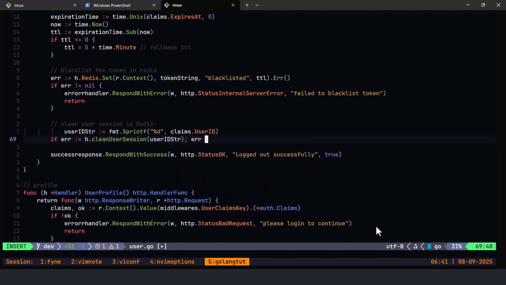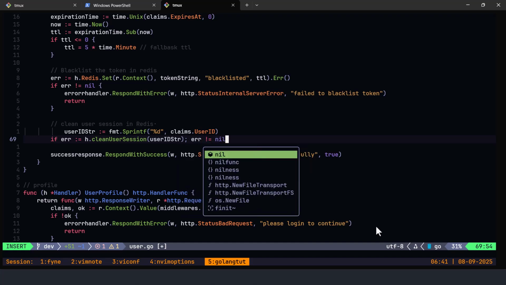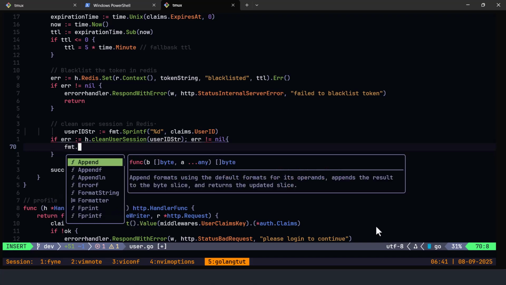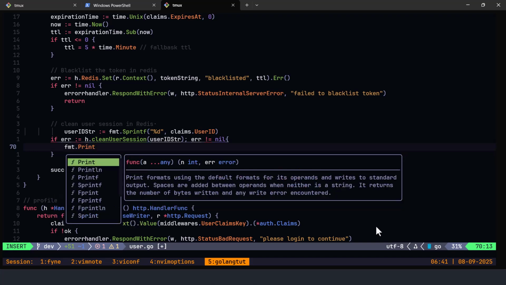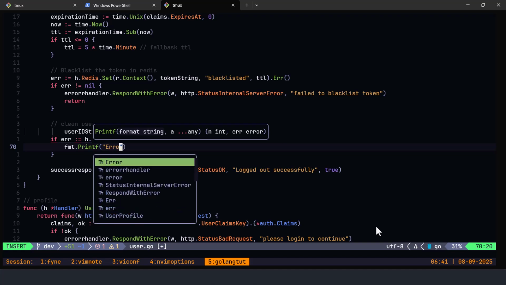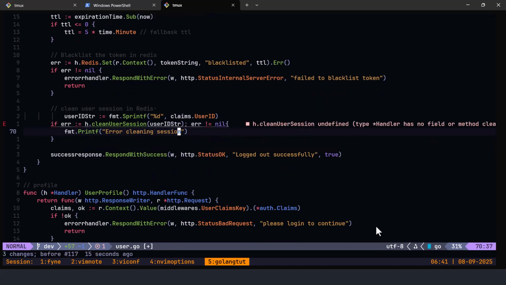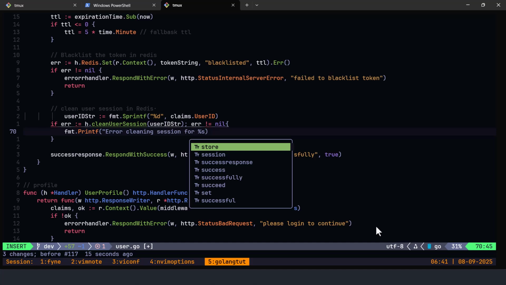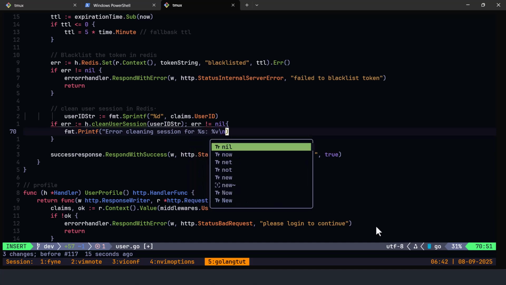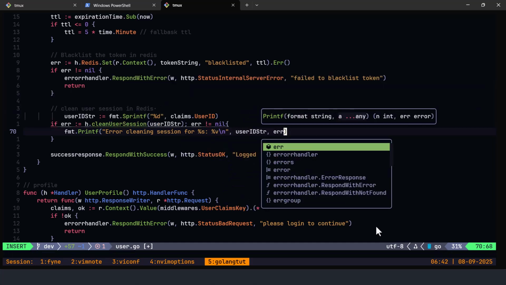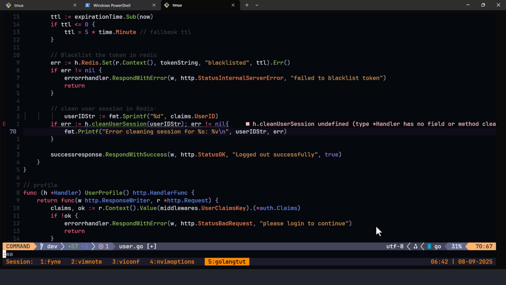Then if error does not equal to nil, then we can just do a printf, error cleaning session, and session for %s, %v, and we need a new line, then user ID string, then we can pass the error, like so.